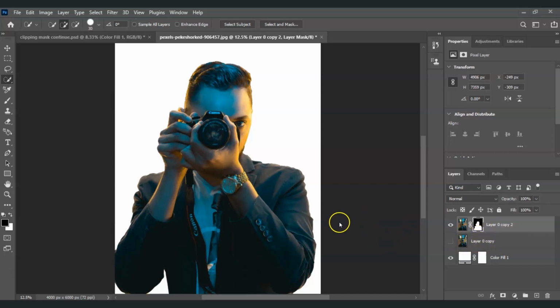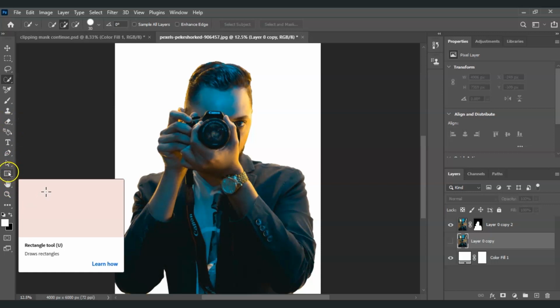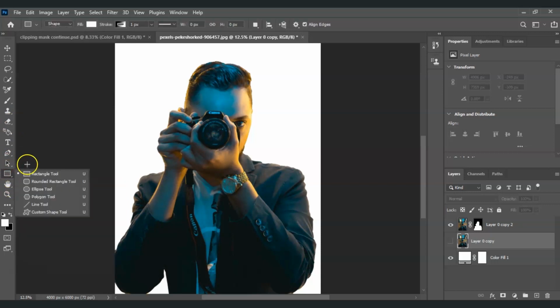Our next step here is to create a shape behind our subject with the use of the ellipse tool. But before we create a shape, we need to select our original layer that is no longer visible. Now once you select the layer, we can now create ellipse tool. To do that, we can just go on the left side of the screen, and then if you can't see the ellipse tool, just go to the shape tool and then right click on it and then find ellipse tool.